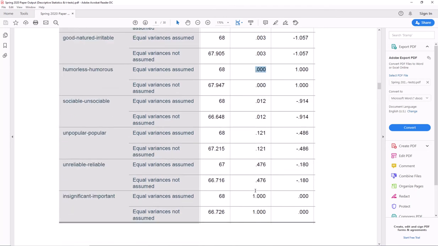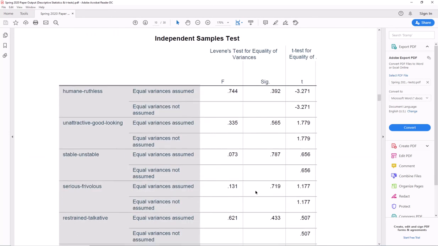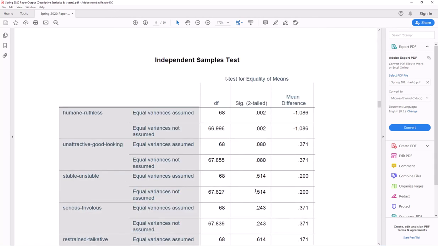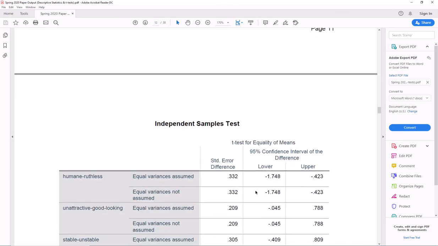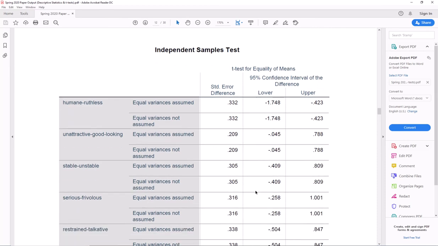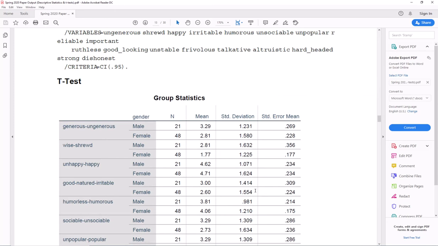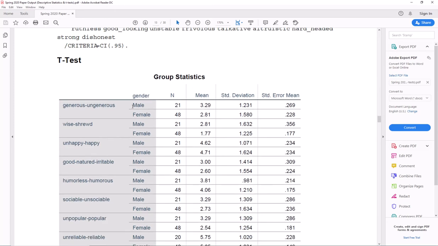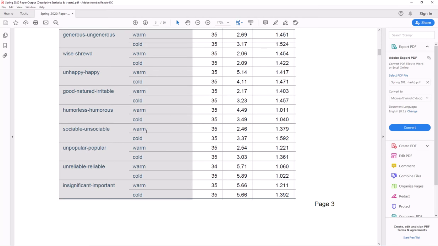All right. So let's keep rolling through. Remember, this is all available to you. Right. And these are just more analyses that were run. All right. This is if we ran it by male versus female. For this point in this project, we're going to keep it simple and keep it based on warm and cold over here. All right, let's go take a look.